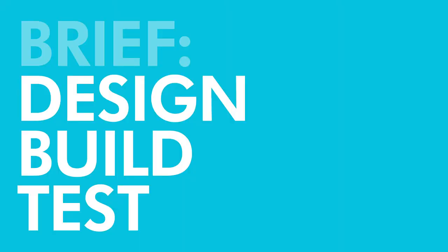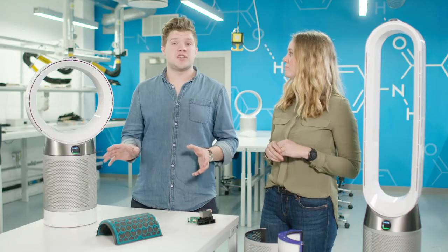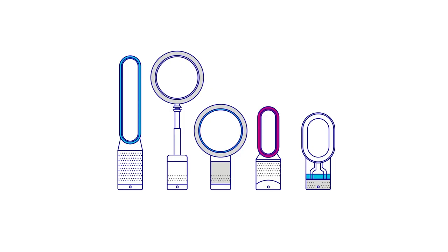These products are a great example of iterative design. This cyclic process allows you to design, build and test to improve the design to meet the engineering brief. It took us 2,605 prototypes to get it right. We tried lots of things that did work and some things that failed, and that's fine because we didn't stop there. Using this purification technology, Dyson engineers continue to iterate the design of purifying fans to suit different environments.